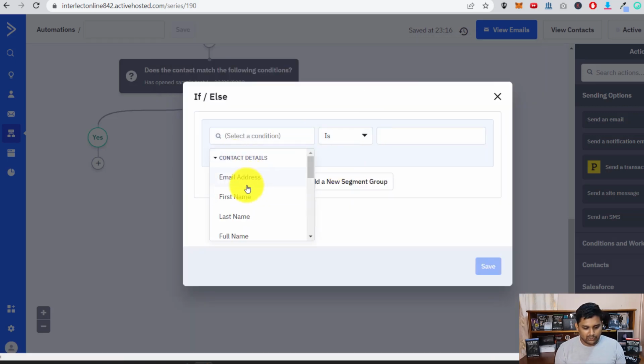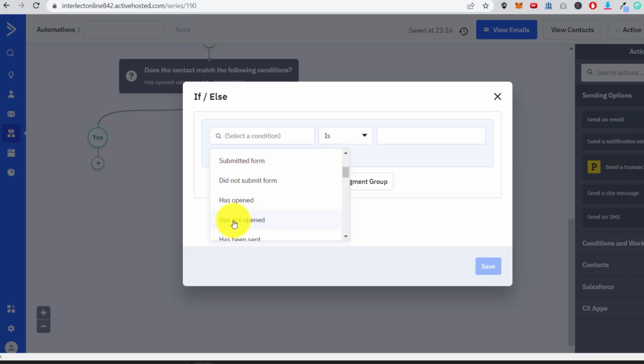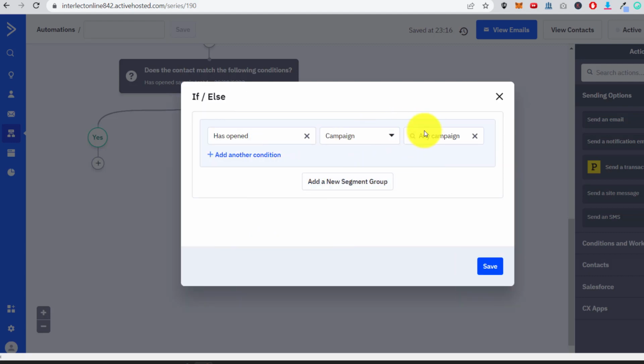So again, we're going to put on actions, has opened campaign, and it's going to be resend sample test 1. I made a mistake in typing it. So it is. So save.